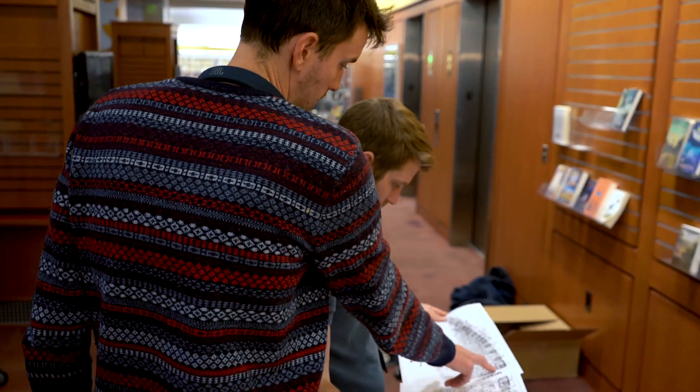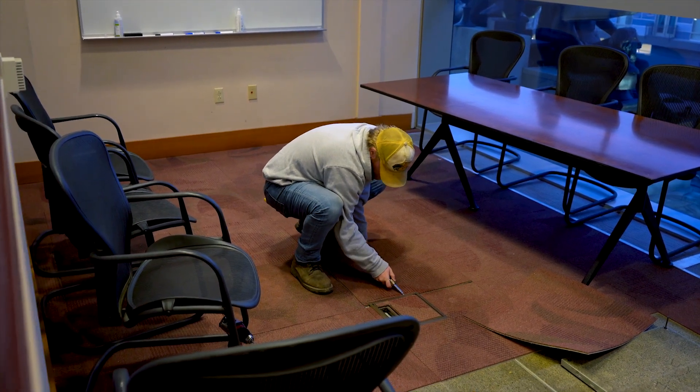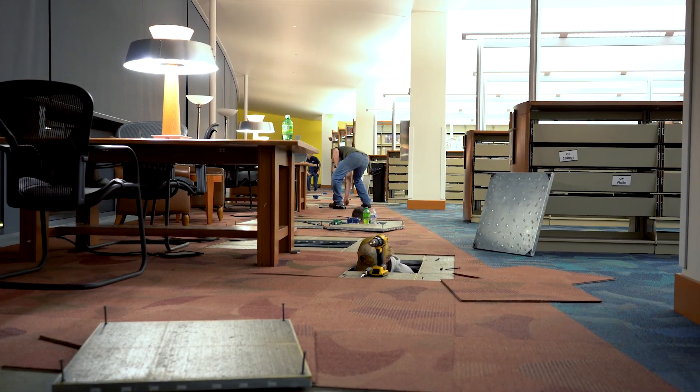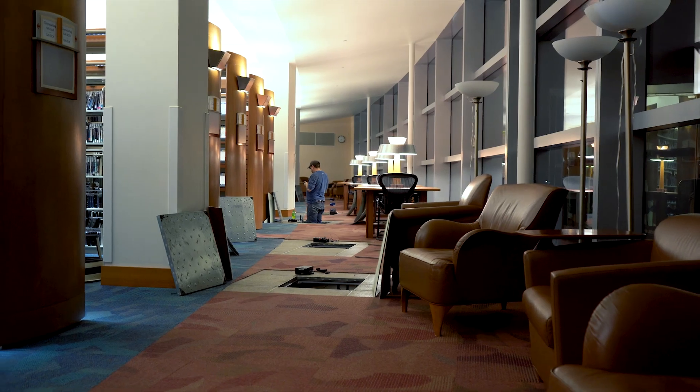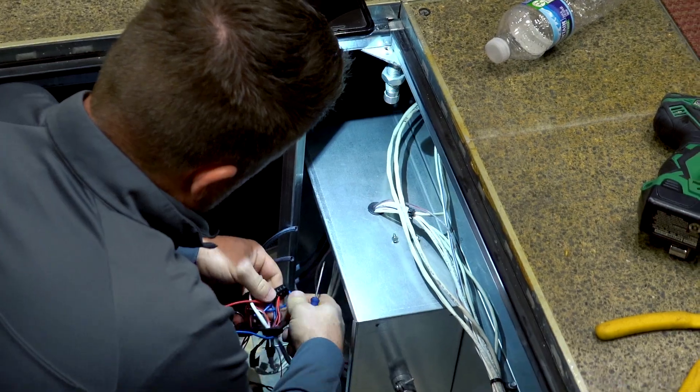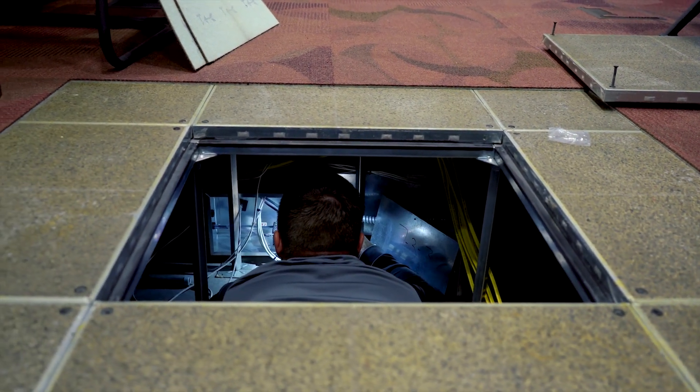Walk us through what a typical night was for you all, trying to speed along this process. Well, we arrived at 5:30, the library closed at 6 o'clock, and so we had our team assemble. As soon as the announcement came that the library was closed, we tore up all the carpet squares in the areas where the VAV boxes were located, took a drill, and started popping out the screws. We had teams broken in half — one takes half the building, one team takes the other half — pull up the floor, and then somebody starts unwiring, somebody starts mounting the new controller, somebody starts terminating the new wiring, and just test it out and hope that everything works. When there's a problem we go back and resolve it. There were a couple spots where the floor would not come up, so I had to crawl in through one of the ventilation ducts in the floor.